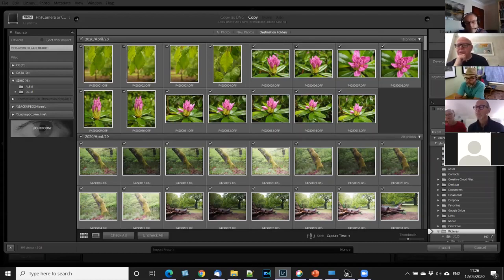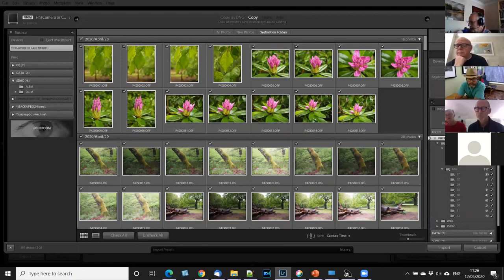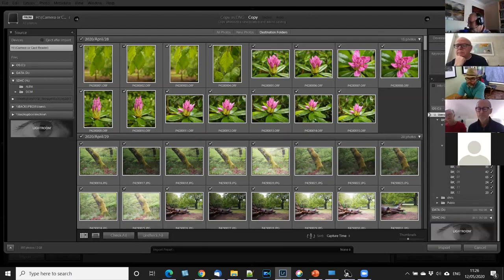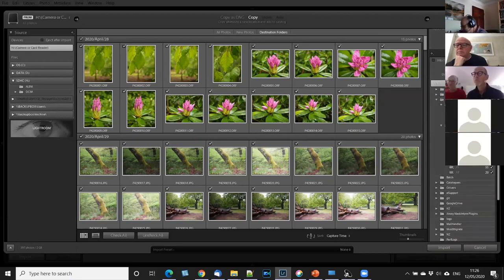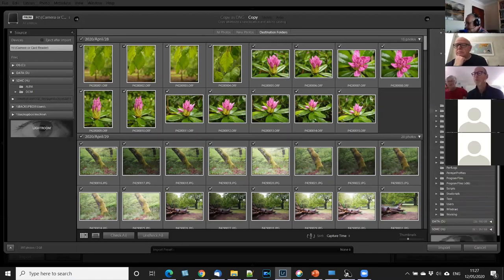But what I would do is just have one top level folder called pictures or my photos, or I have one called working, and then you just drop them in. I'm just going to drop them on the C drive now. So you just create a top level folder.